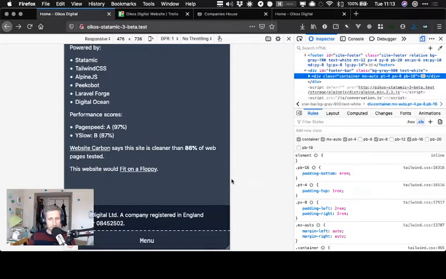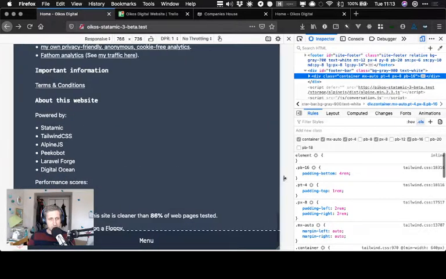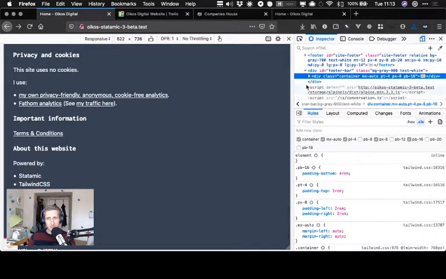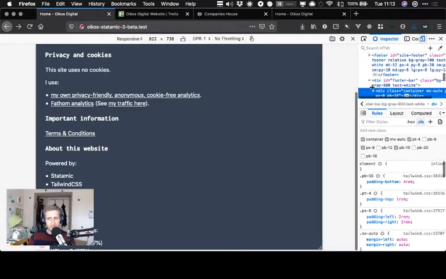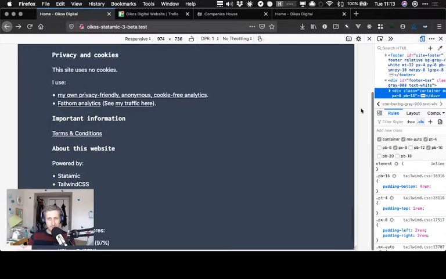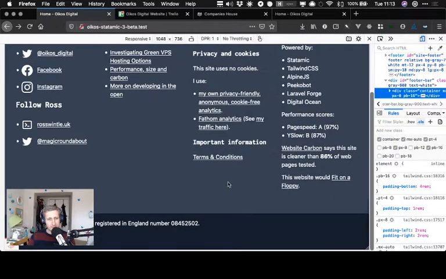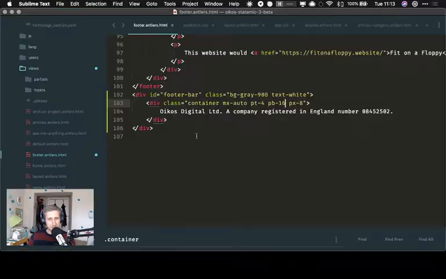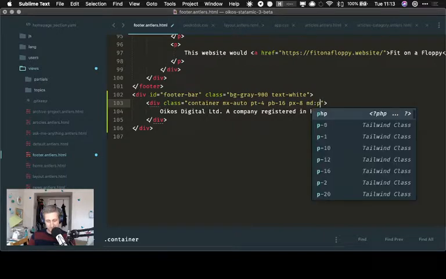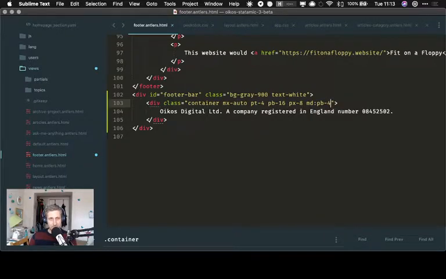So when I get beyond, when my columns turn on, about there. So now I've got too much padding bottom. So what we're going to say is when I get to probably medium width, I want my padding bottom and padding top to be the same. So we're going to do padding bottom 4.